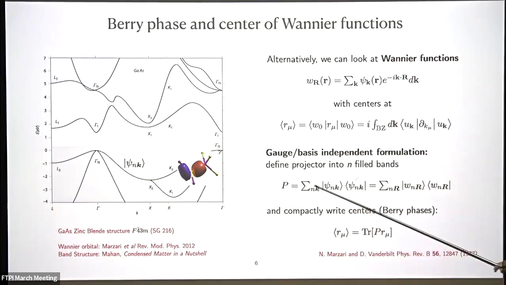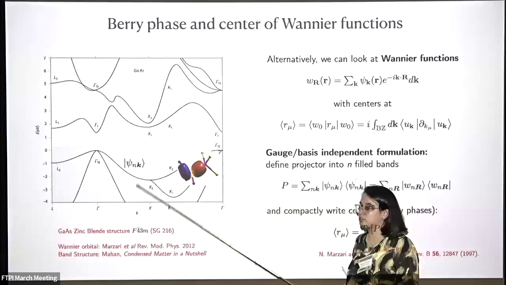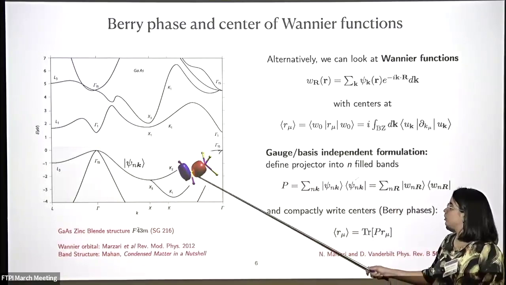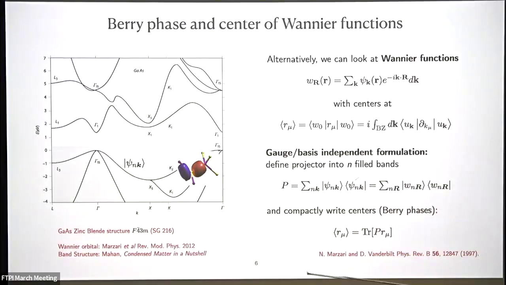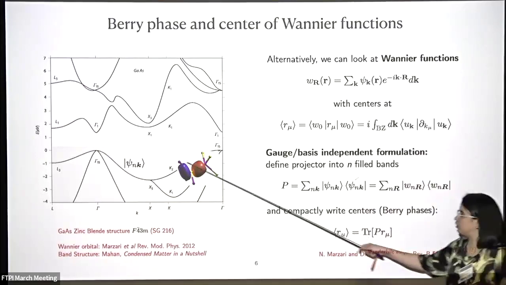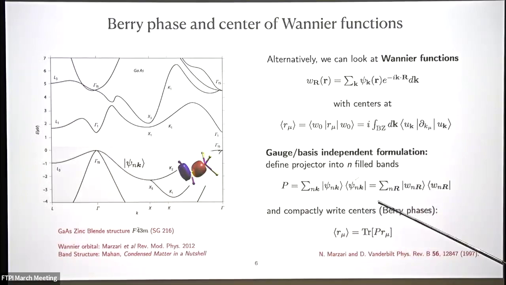So if you have a set of occupied states, occupied bands, you can pick up all of these states and rewrite them in a new basis of localized orbitals, which are orthogonal, but they are not gauge independent quantities. We can change their shapes. But their centers are gauge independent because they're precisely given by these Berry phases. And if this is still slightly annoying to compute, because it involves derivatives of wave functions, so it will care about their overall phase, the nicer way to write it is in terms of projector operators. So you can write the projector operator onto the filled states, either in terms of Bloch states or Wannier functions, it doesn't really matter. Then basically the position is nothing but the trace over the projector and the position operator.